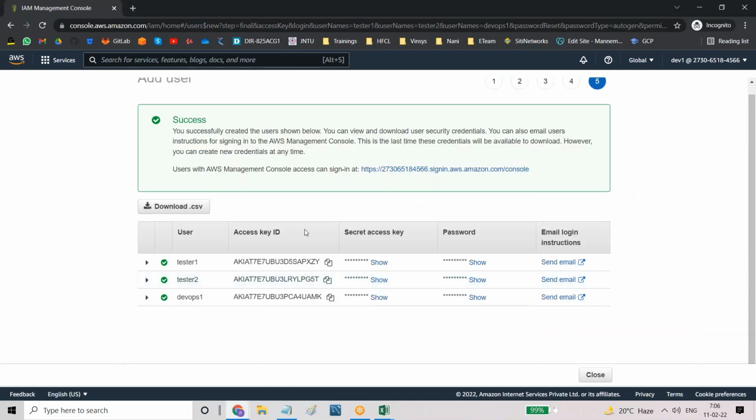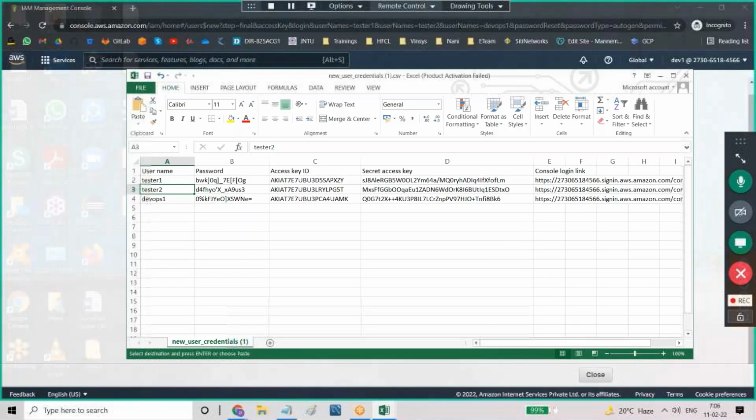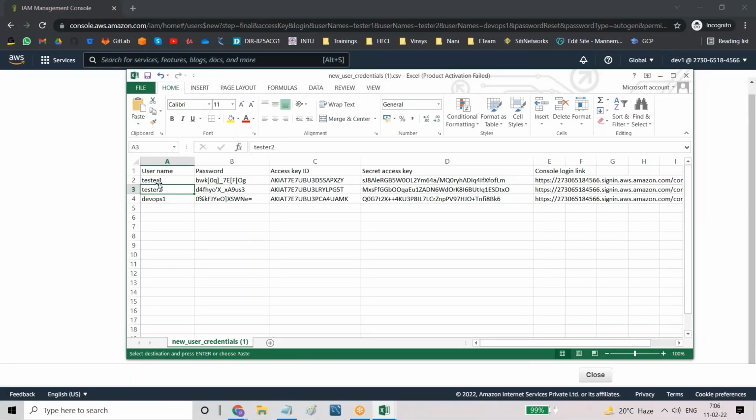So once the users are created, just download the CSV file and then close. And one more thing, don't share all the credentials. Suppose in a single mail, don't include the tester1, tester2 and DevOps1 credentials, the 3 people at a time, saying these are your credentials. Don't share these 3 credentials with a single developer.